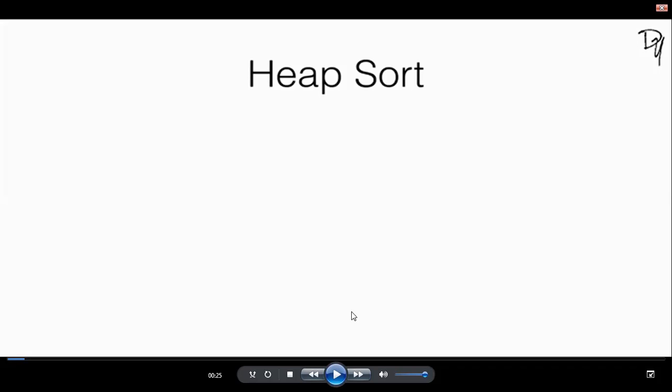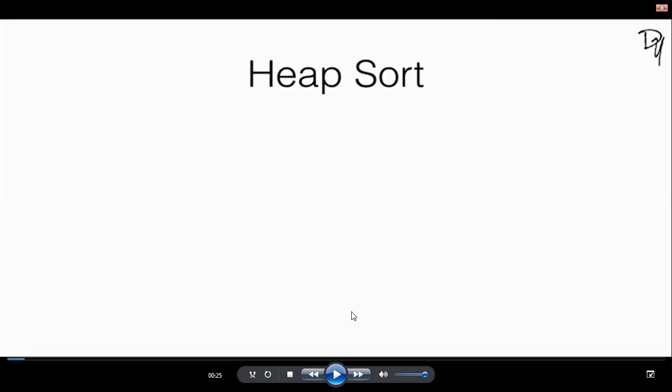Okay. So with the given elements, we have to construct a heap. First step is we have to construct a heap. We will see how to construct a heap. Next step is, whether it is ascending order or descending order, based on that, following some properties, we have to decide whether to construct a min heap or a max heap. What is a min heap in that tree? If you consider any parent node, that parent node should have a smaller value than its children. That is a min heap tree. Whatever node you take, that node value should be the minimum compared with its children.